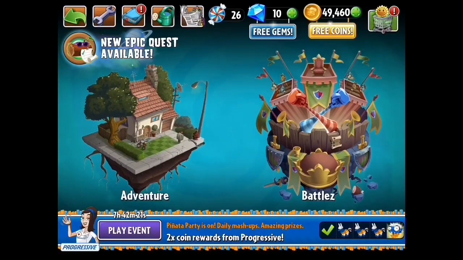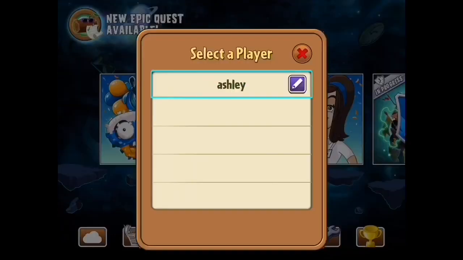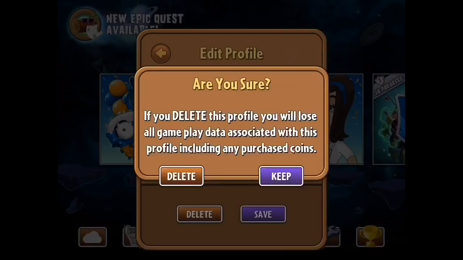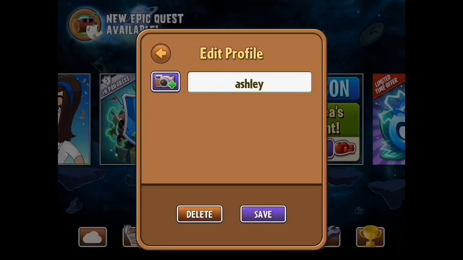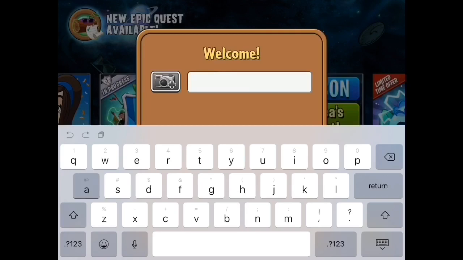So I am going to be deleting this account. It sucks. I really didn't want to do it, but you cannot do another one, so it is. Yeah, there's no way. Yep, okay, so I'm just going to call it Ashley Goop.